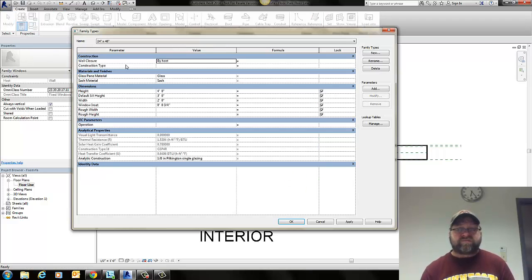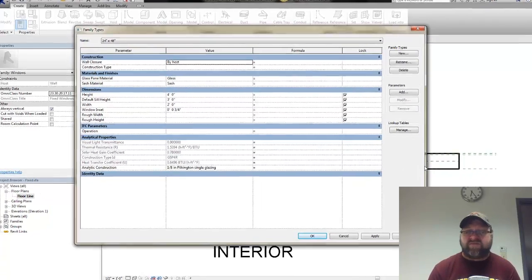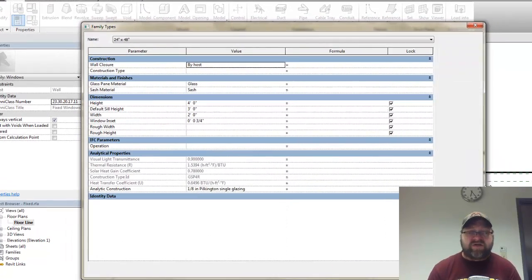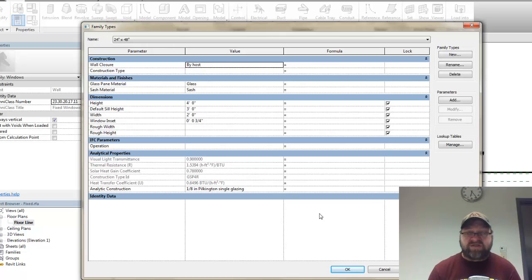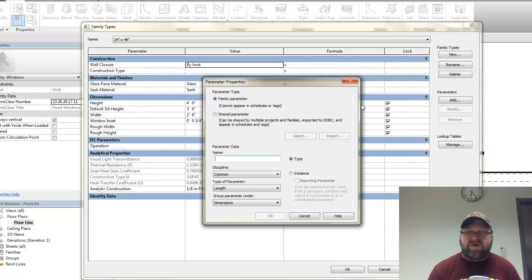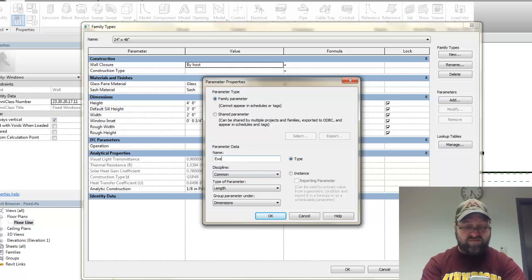If I look at the kinds of parameters that are in this family right now, here's my list, and we already saw some of these things. But if I was to add another one, I'm asked for its name, so example parameter, and next is the discipline, who's going to be able to see it, so we have to think about who's going to see these parameters.